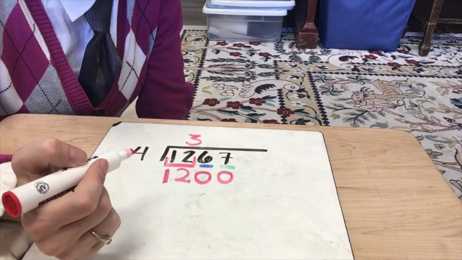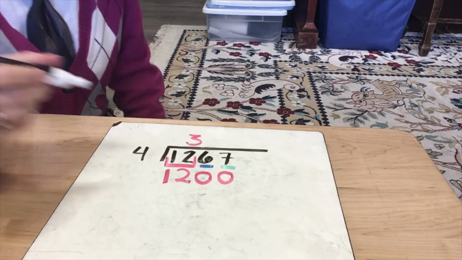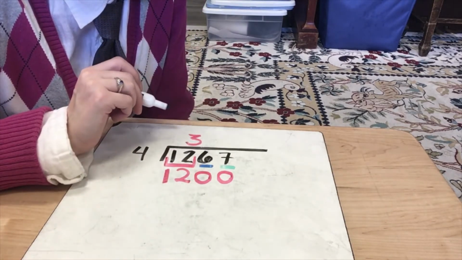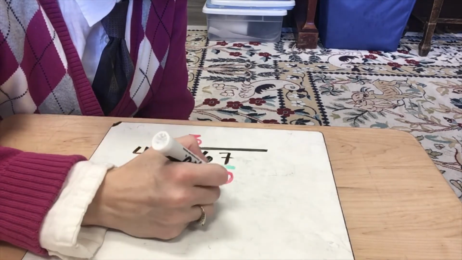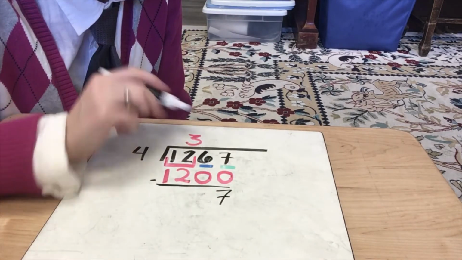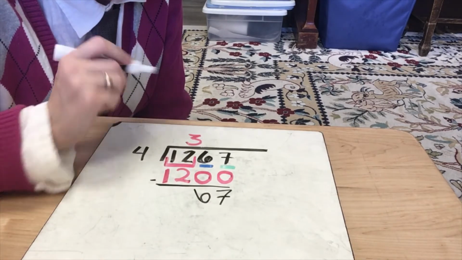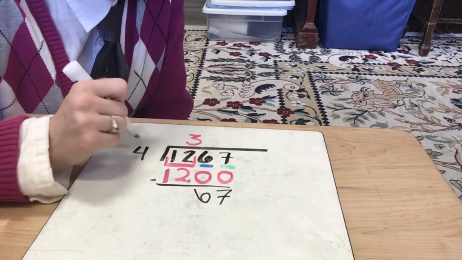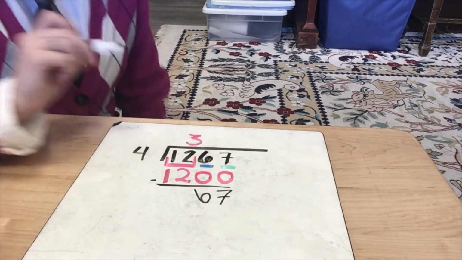I want you to write zeros down for now so that you can remember how the place value works. Eventually, if you get really good at this, you might be able to leave those off, or sometimes people will draw lines straight down. For now, I just want you to practice with zeros. 7 minus 0 is still the same. I haven't touched any of those tiles at all. 6 minus 0, still the same. I haven't touched any of those tiles at all. Here, I had 12 hundreds stamps. I shared out all 12 of them, so I have nothing remaining, no remainder.